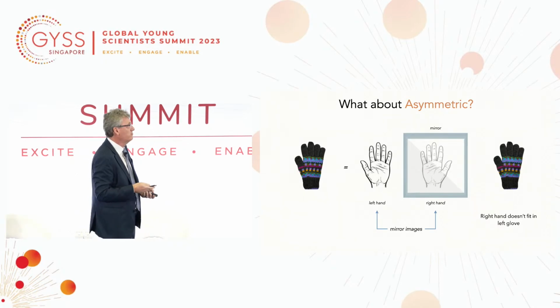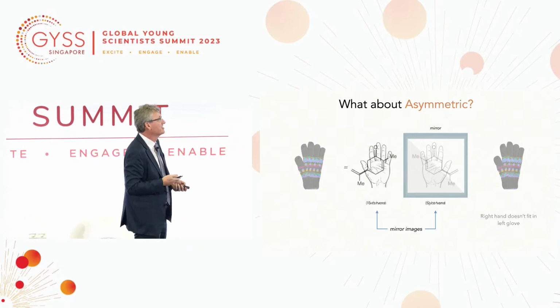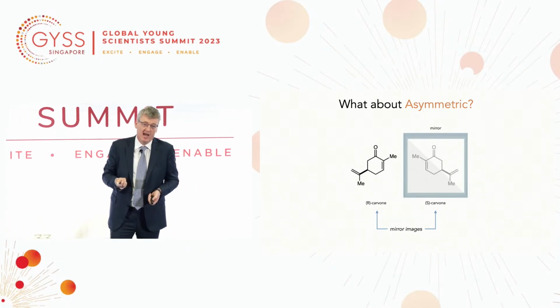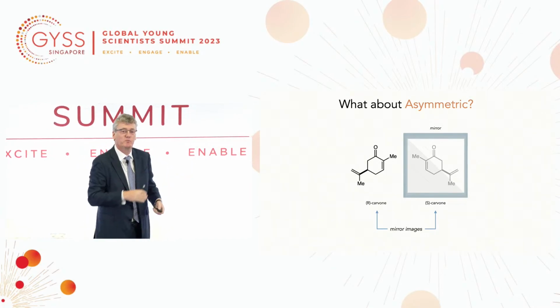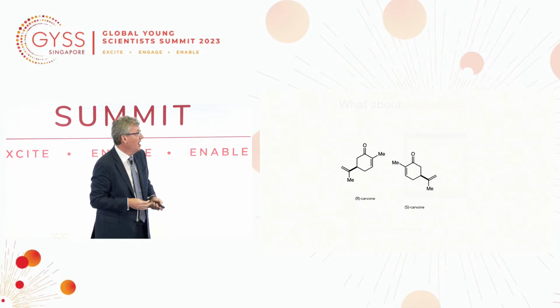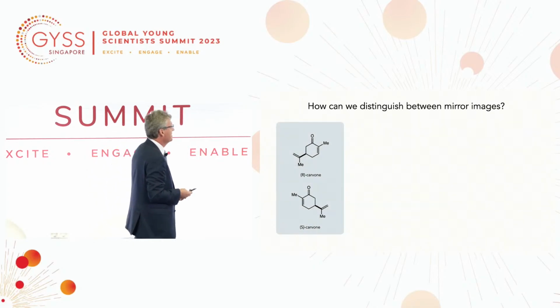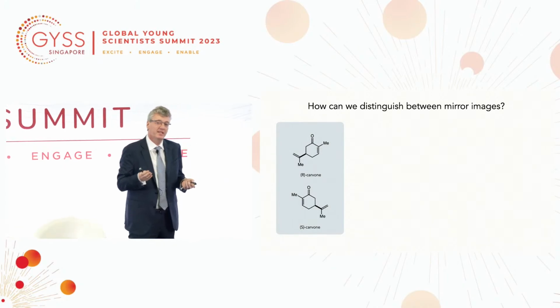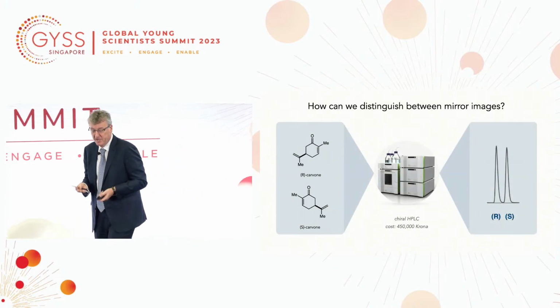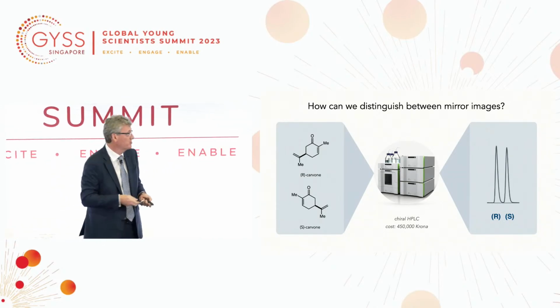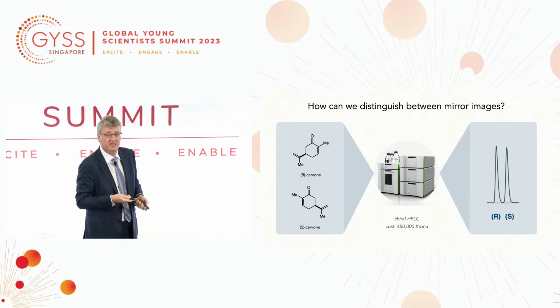Okay, now why is that important? Why do we care about mirror images? Well, this same phenomenon happens with organic molecules. So these are two molecules that are mirror images, but you cannot superimpose them on each other. And one of the most interesting aspects of this, if you go into a lab and try and differentiate these molecules, is that it's actually very difficult. It involves pretty expensive instrumentation. This would take about 20 to 25 minutes of time just to tell those molecules apart.